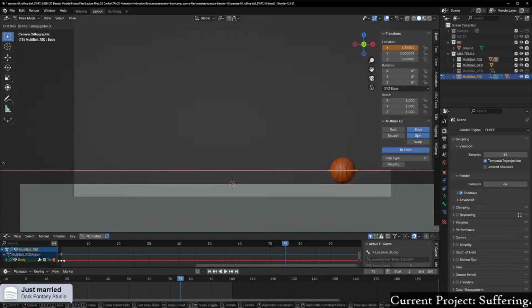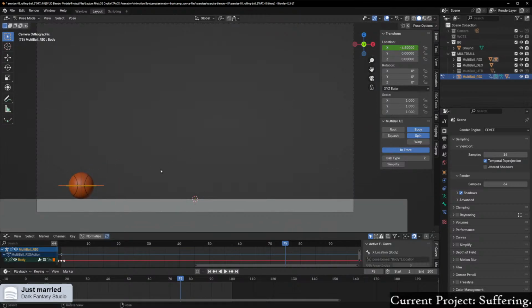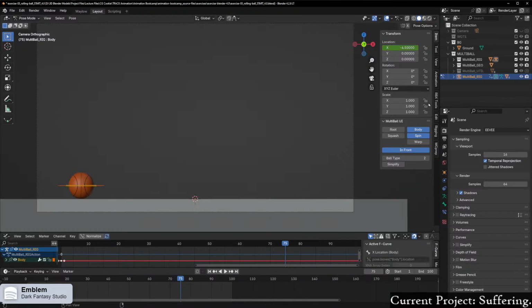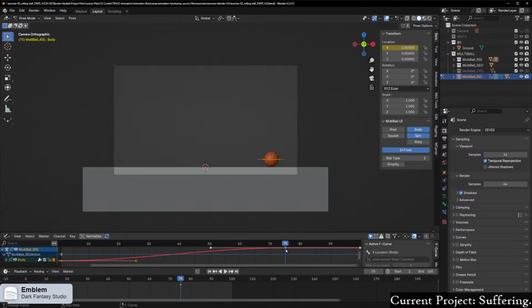I'll do probably... Okay. Don't really like that. Let's do right about 9 for this, I think. Or just plus 9. There we go. So if I insert a keyframe there, we should be good to go.